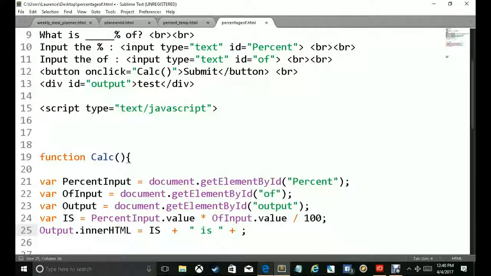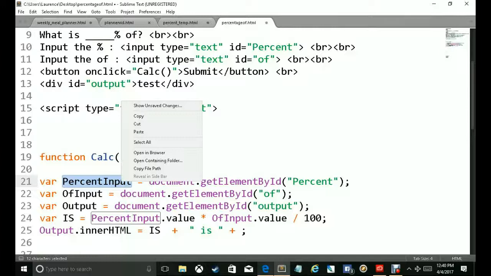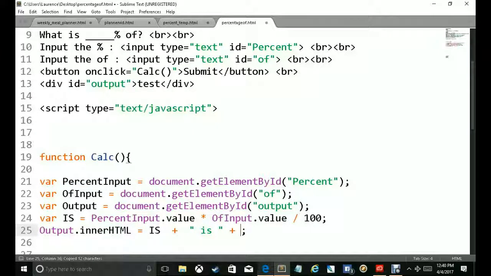add the plus, let's put in the percent input copy, dot value, so we're saying whatever this number is, 15 is whatever percent of, so space, plus some string of text, of, and let's do one more plus, and let's add that last of input. This is more for aesthetics. You didn't have to do this. You could have just ended at the last line. It would not have changed the calculation. All we're doing is just making it output in a sentence.